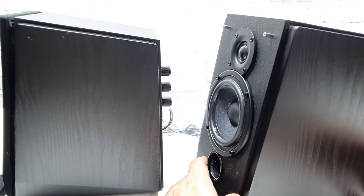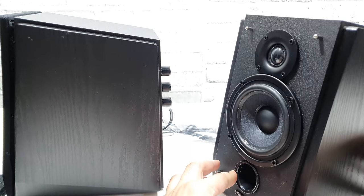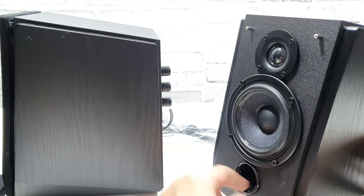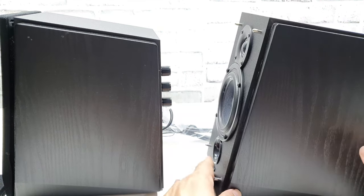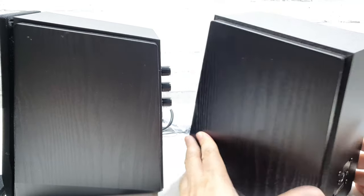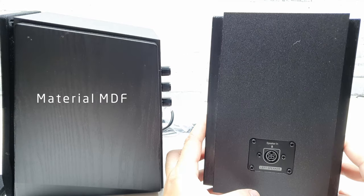Taking off this grill, you can see the woofers and the tweeter. And this is very common with bookshelves. Most of them have these removable grills, which is really nice. The woofer is ported. So it's actually a mid-range speaker, but does the job of a woofer as well. And this whole thing is made of solid MDF, and you can feel the quality is really nice.